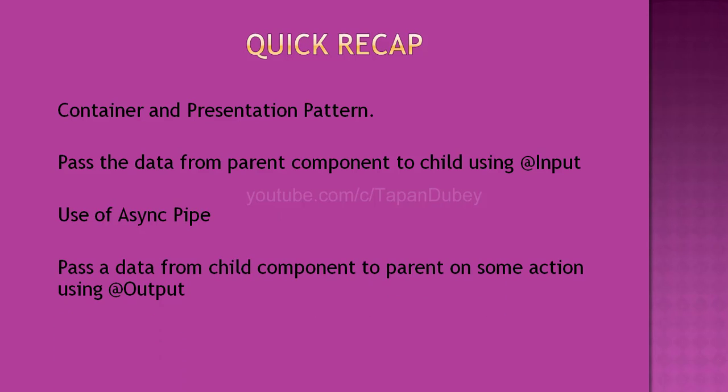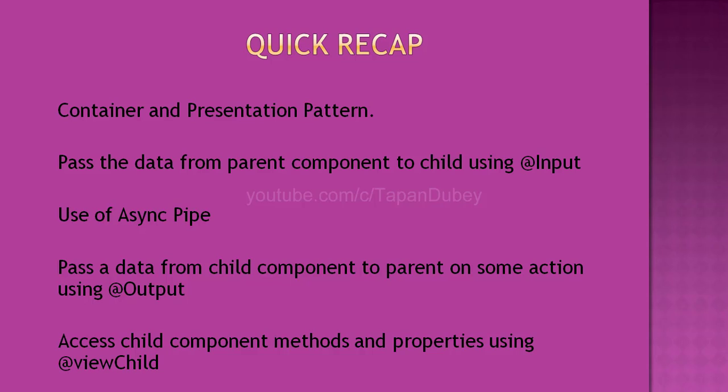And also we checked how we can pass the data from child component to parent component using the output property on some action, like we were having a form, and on the form save click we used that output property, and then we emit our to do model to our parent component. And also we checked how we can access our child component methods and properties using view child.